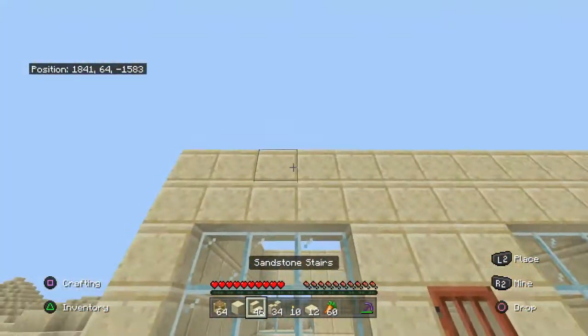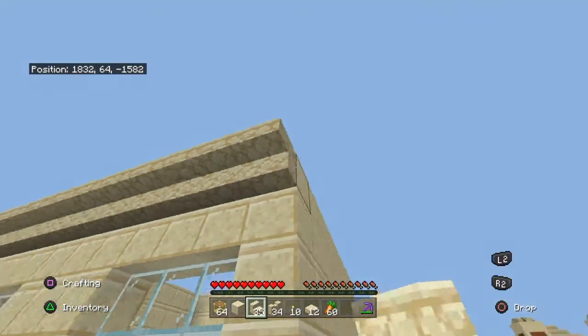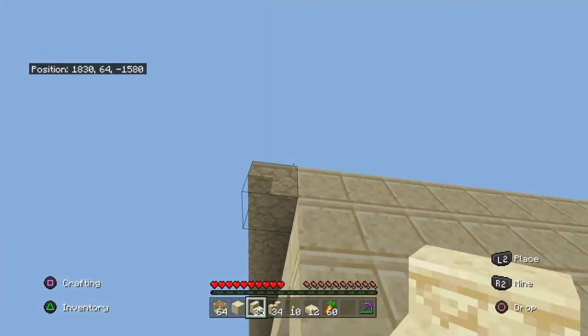What you basically want to do is place around the top row of cut sandstone a row of upside down sandstone stairs, making sure that you do connect them at the corners as well.